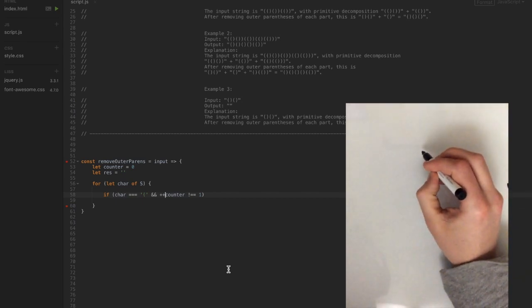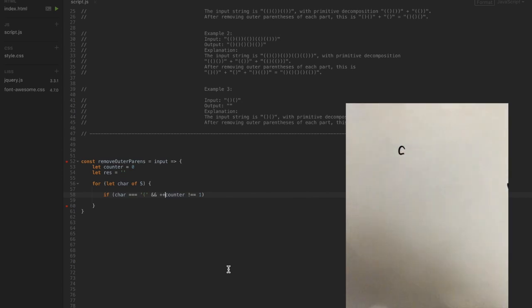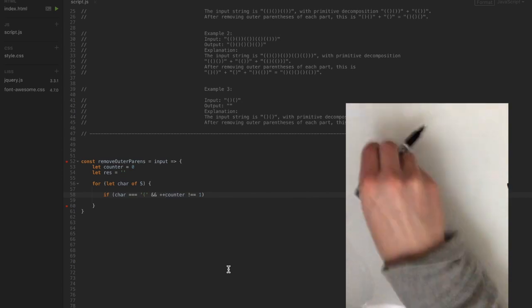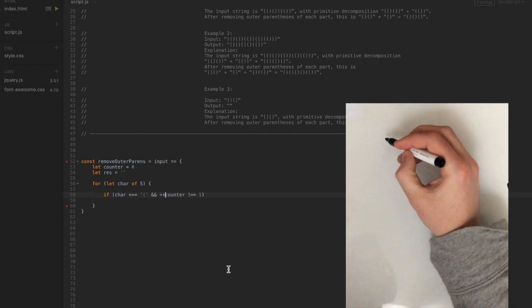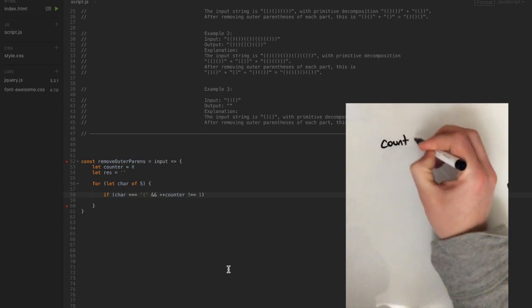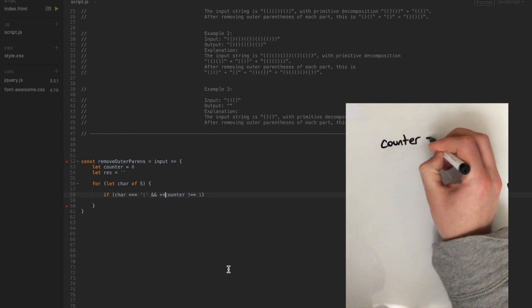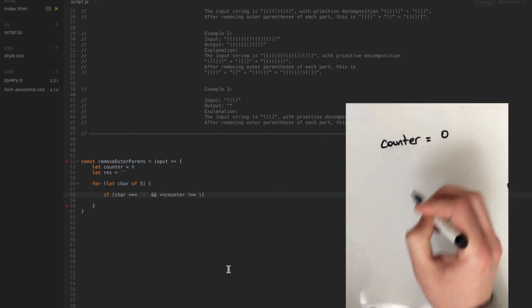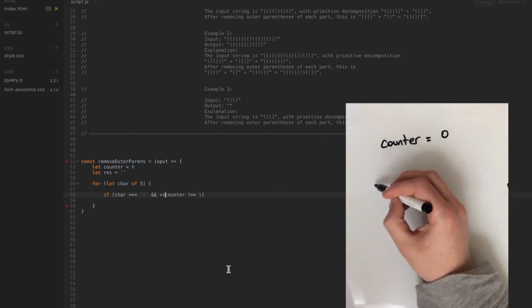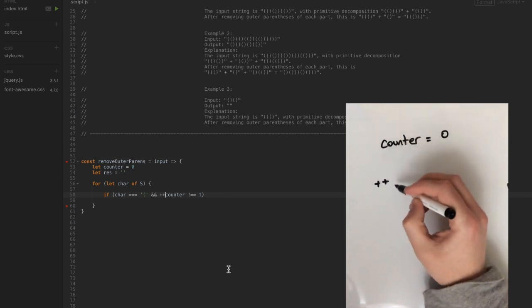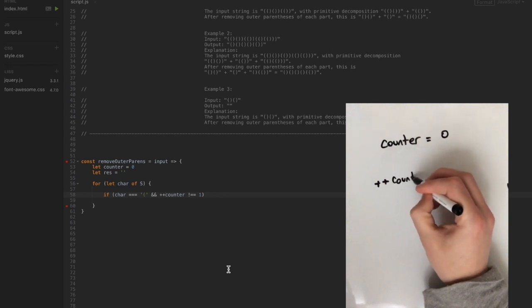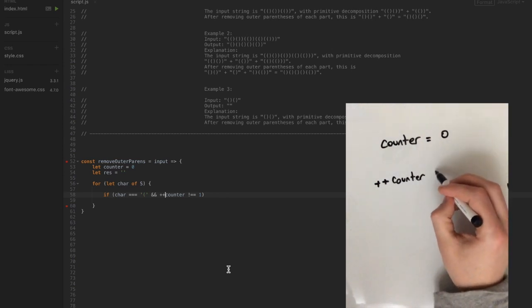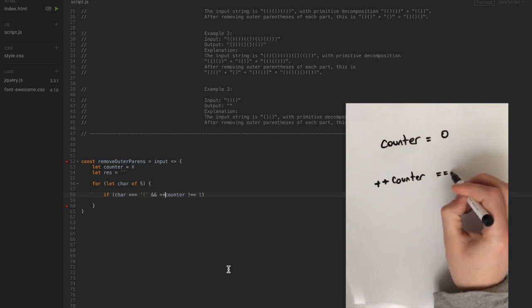With this one, say our counter is 0, and then we jump through here and we say, let's just say, equals 1.